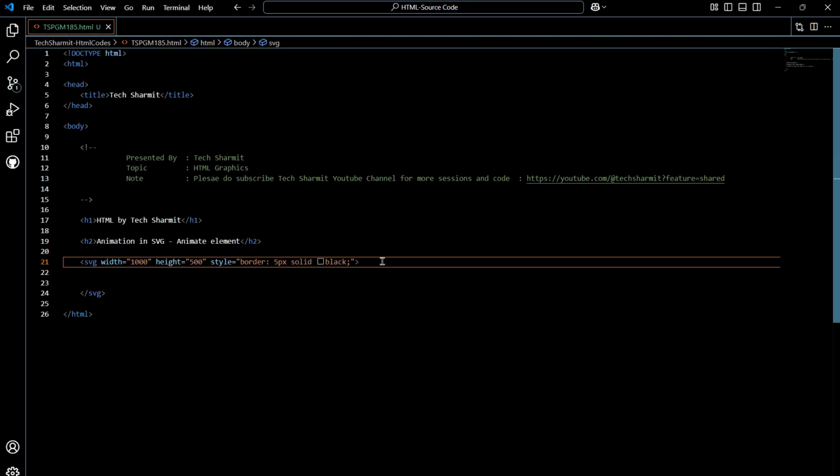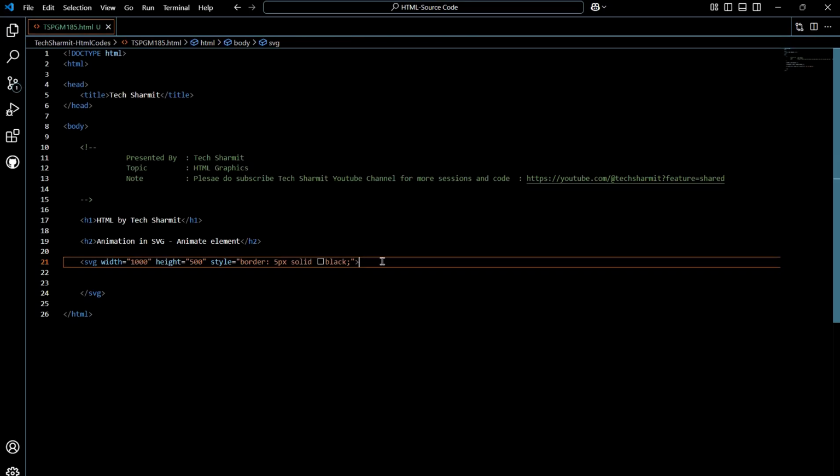It is just a definition that Animate element animates an attribute of an element. Clear? Now, how can we use it? So the Animate element should be nested inside the target element. So there should be some target element inside which we will use this Animate element. Clear? So to explain you the things in a simpler way, we will draw one circle. On that circle, we will apply some changes on cx attribute to move the circle from left side to right side in an animation.